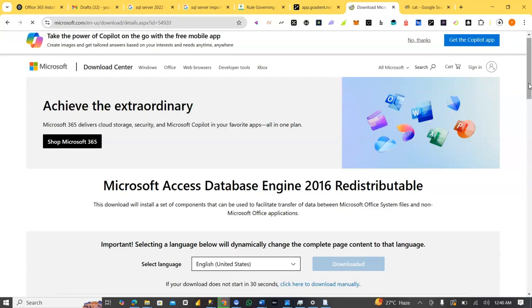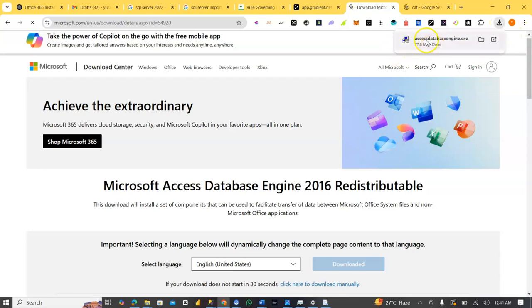It is an executable file, as you can see, .exe. So that means you can't have it installed as a normal application, like Excel, like SQL Server, and the rest of them. So in this case, we're going to download it silently. We call it silent installation in the background.